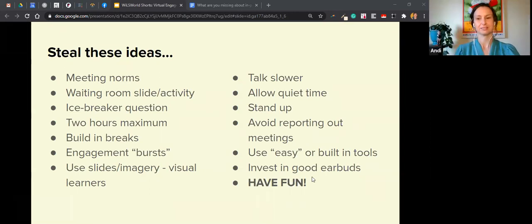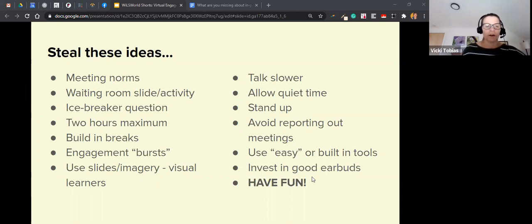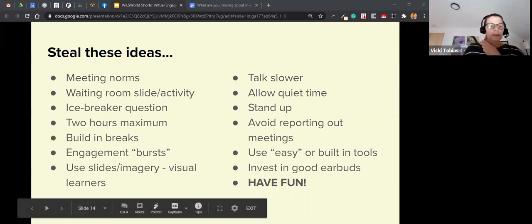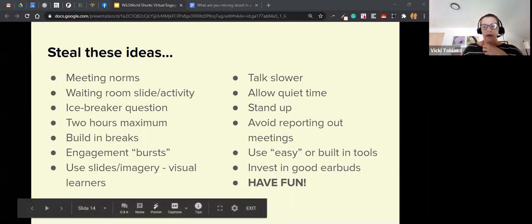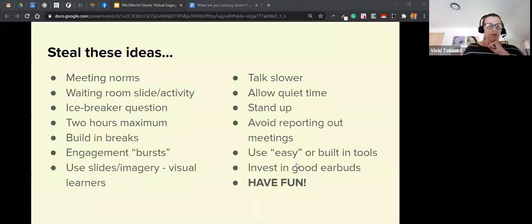So obviously we would be remiss if we didn't leave you with a few of our best practices and tips and tricks that we've discovered throughout the summer and fall, and that we've incorporated into as many of our meetings and gatherings as possible or appropriate. And we'll share these out with you as well after the meeting. All of these are intended, again, to create an inviting and personalized, if possible, and comfortable meeting experience where you can get work done, but also reconnect with your colleagues and friends and have a very positive experience.